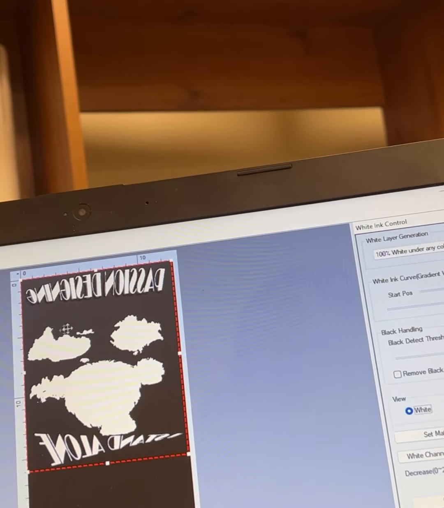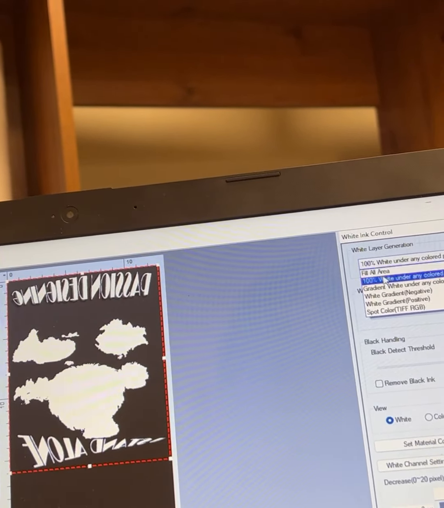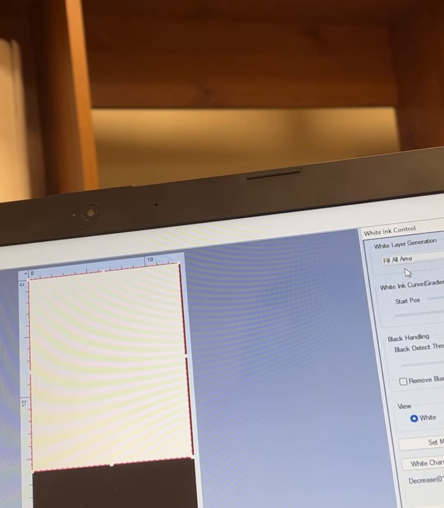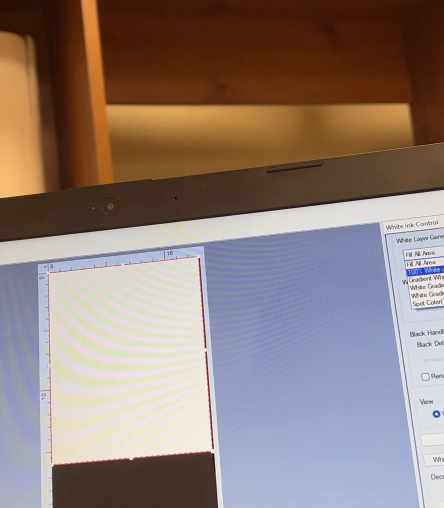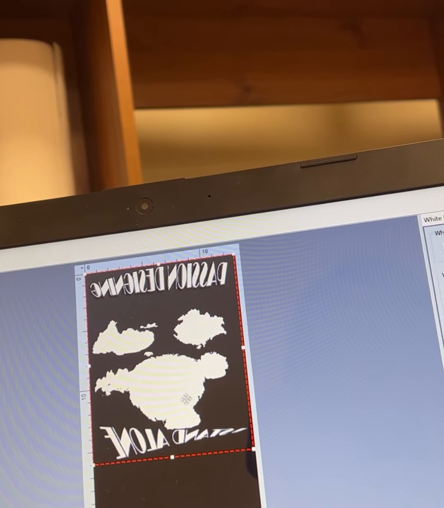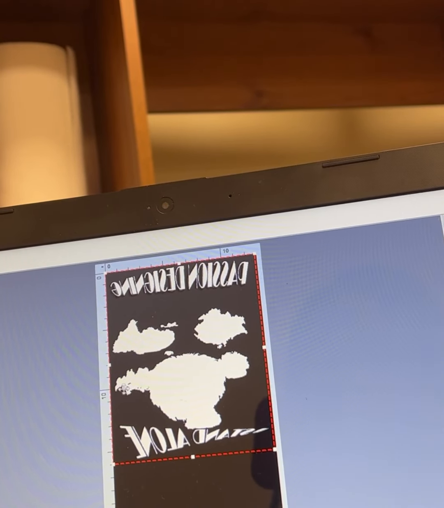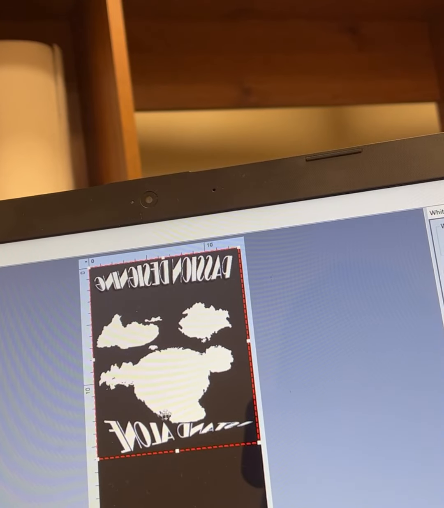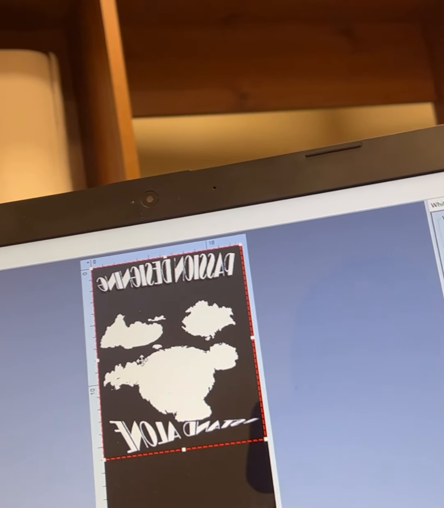But if I wanted a white background, which will cover up the whole sheet, I'll have to go over here, where it says fill area, which covers up the whole sheet, which I don't want. I don't want no background. All I want is just the image. So if I click 100% white pixel, it only goes under the picture that is selected. So white under any color pixel is what's here. Since there's no background and it's a gradient, it only goes under the picture and the words, which is perfect. So I'm gonna leave that.